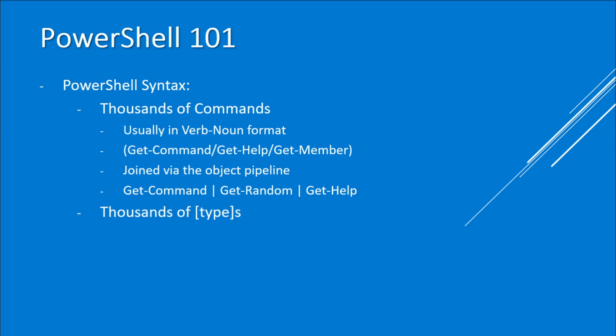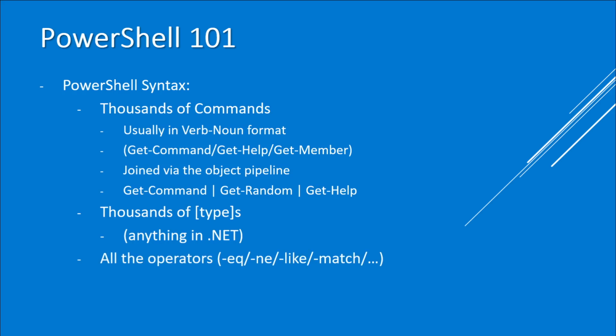There's also thousands of types. .NET Core and Windows PowerShell both have a considerable number of types built in, loaded whenever you're using the shell, and any assembly that you load in .NET can work in PowerShell just fine. It also has all the operators. It has them in a bit of a funky format, though. So you have them in -eq, -ne, -like, -match, -in, -as, etc. So it's just a little bit different in operator format than most languages, and that might take some getting used to.